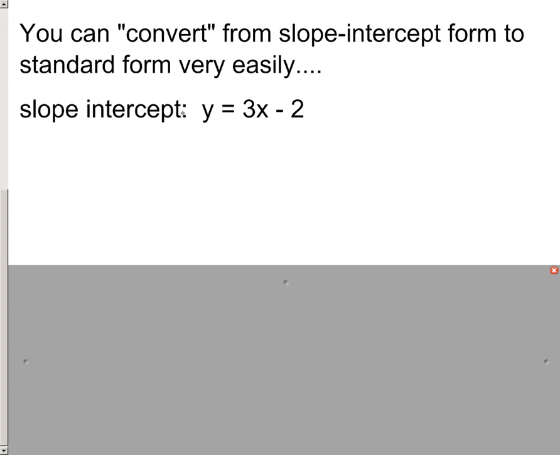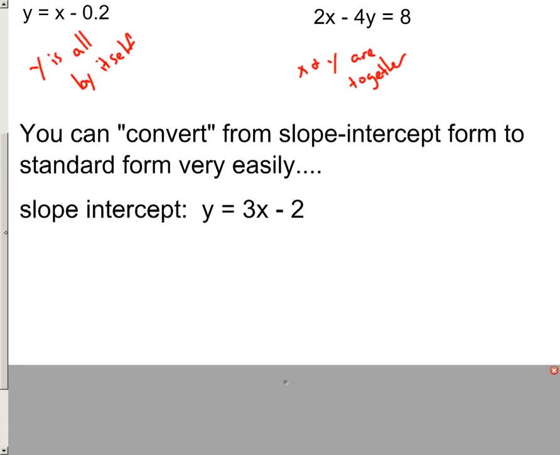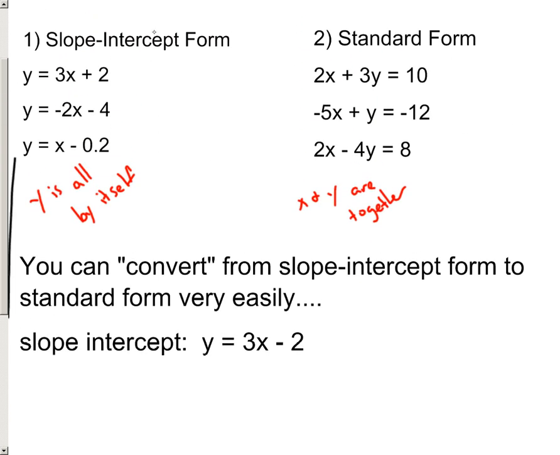We can actually take that format and switch it over to standard form. If we take a look above, we can see that here's the slope-intercept form where the y is always by itself, equaling the x term plus or minus another number. But over here for the standard form, the x term comes first, and it's on the same side of the equation as the y term, and the y does not have to be by itself. Then it equals another number on the other side of the equal sign.